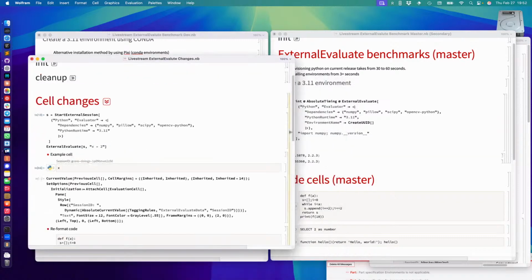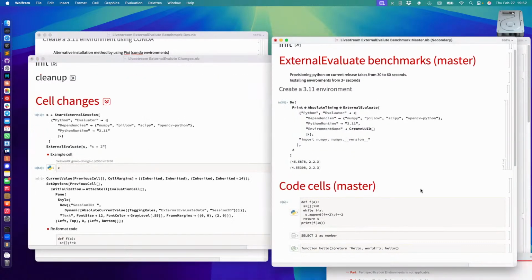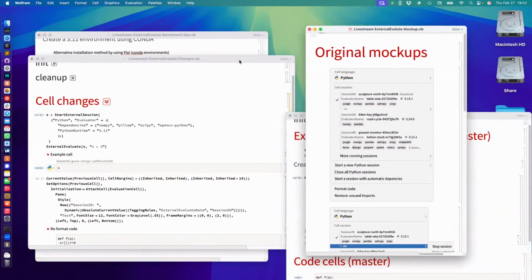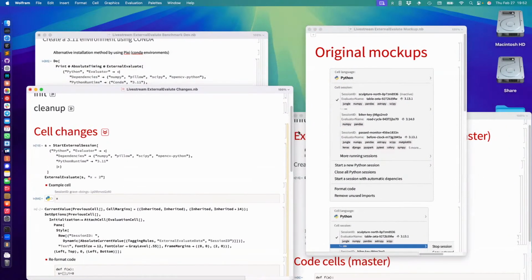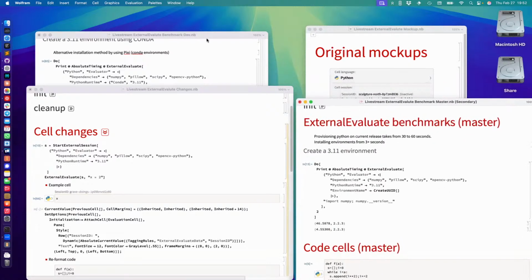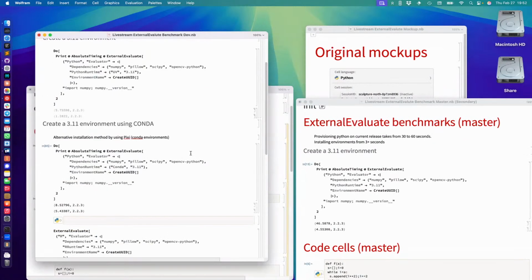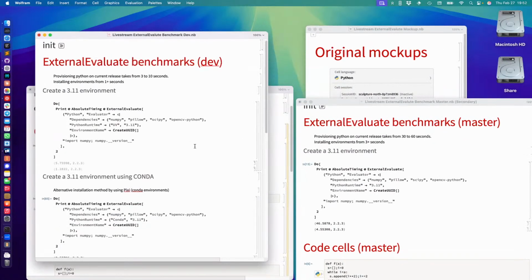Let's see. I don't know what kind of a word Conda is. I know it's an open source thing, but is the right name Conda, or is the right name whatever the name of the actual provisioning system is? Yeah, I'm not sure.